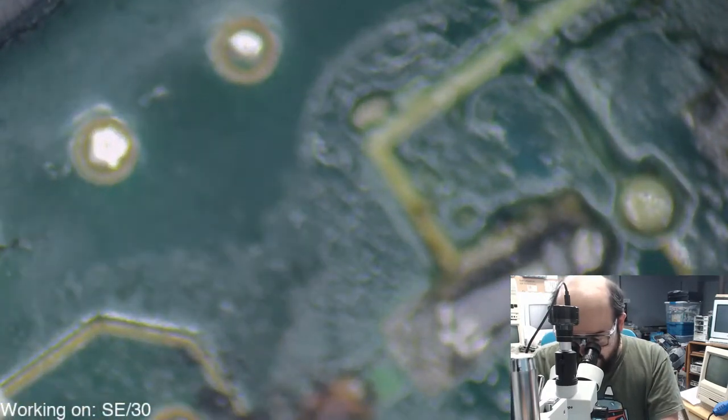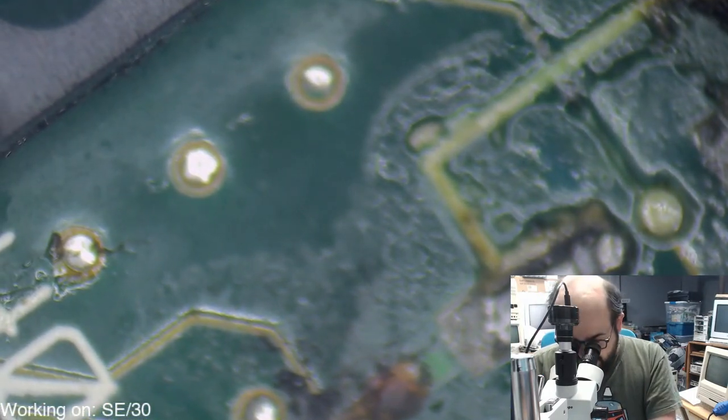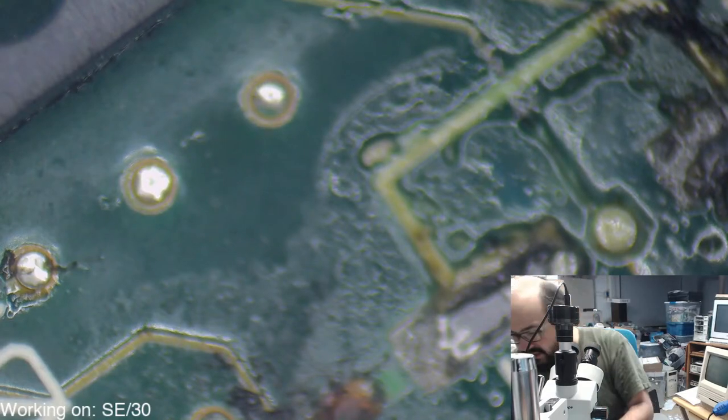I mean, all right, let's take a look. I have to take these safety goggles off because I can't see a thing. All right. Ooh. All right, looks like that trace is still there. Where's my scalpel? Where did I put my scalpel? I misplace my tools all the time. There it is.